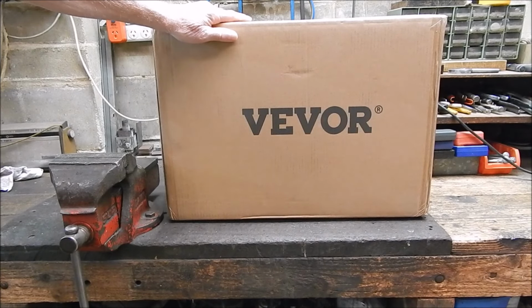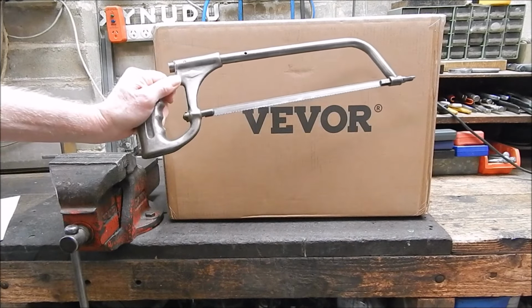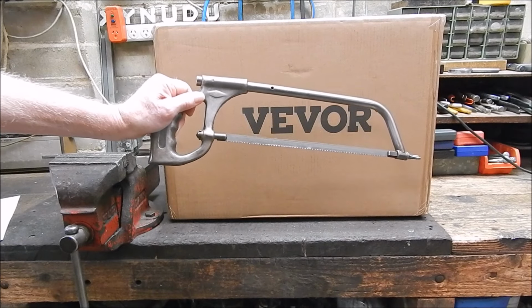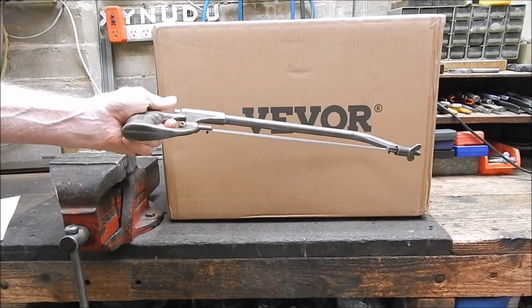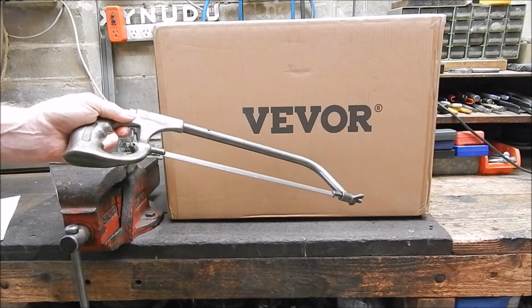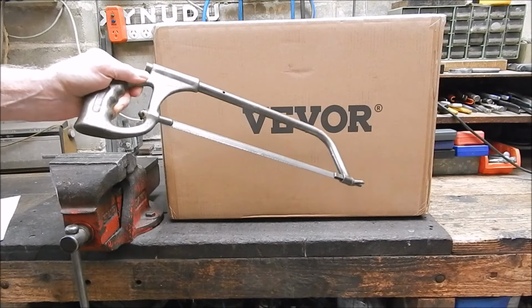So in this case, I just wondered about them. And I thought it'd be nice to try one, but never went down that path. And then the other day I was watching a video, and it was Kev from Mr. Factotum's workshop. And Kev was using one of these, the hacksaw, the trusty old hacksaw, to cut some cast iron for a project he was working on. I mean, these are super handy, very versatile. But of course these days you've got all these electronic power tools that can do the same sort of job, up to a point in certain situations.